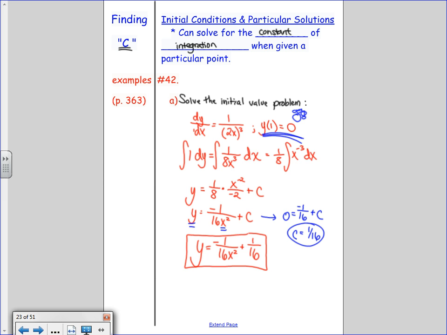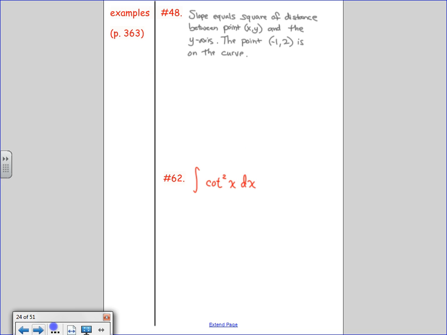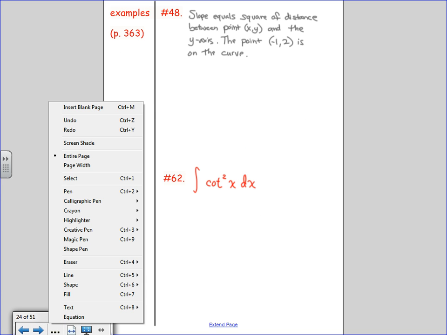Did I lose anybody? Is anybody still copying? Okay. What if, this is I think the last one for today, and we have a couple minutes. You guys are awesome. You ready? Last one. Well, you guys know how to do this one, right? What would you do with that? You know.